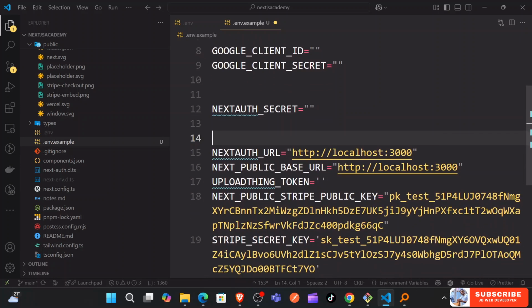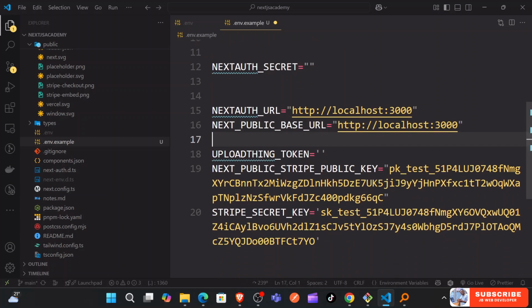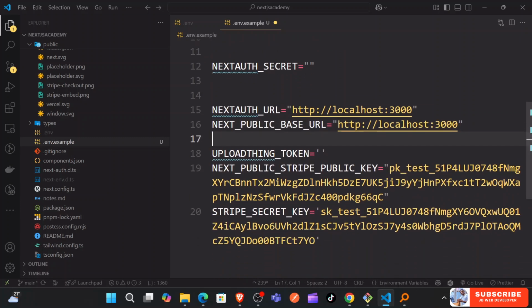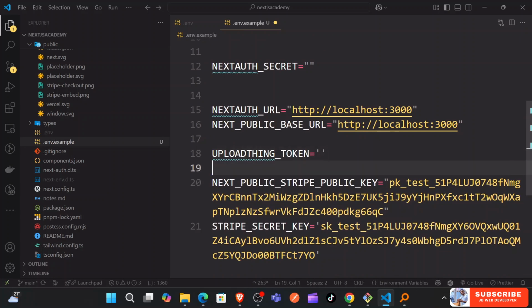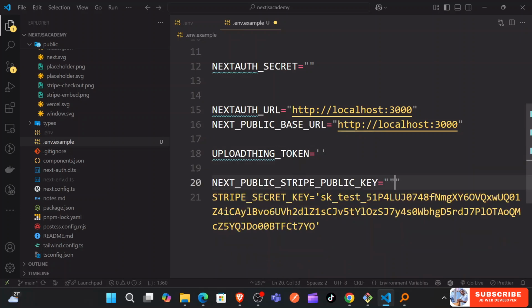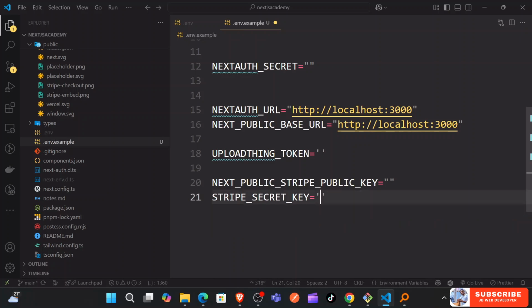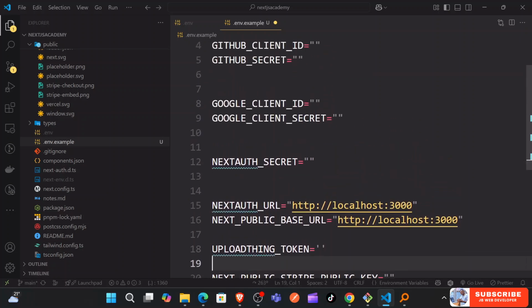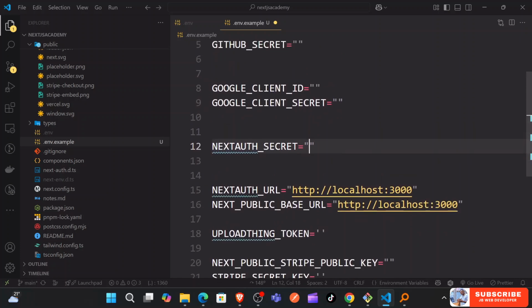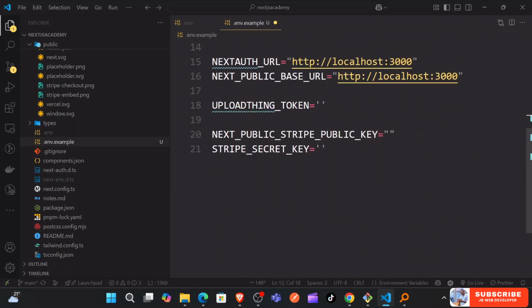And then you have these ones, we can just leave them like so. Also, I'm not going to use UploadThing, but you just need the UploadThing keys. You also need Stripe. So these are the most important ones you will need. I will show you how to get some of these.